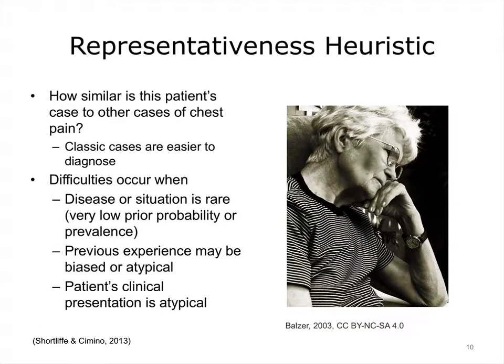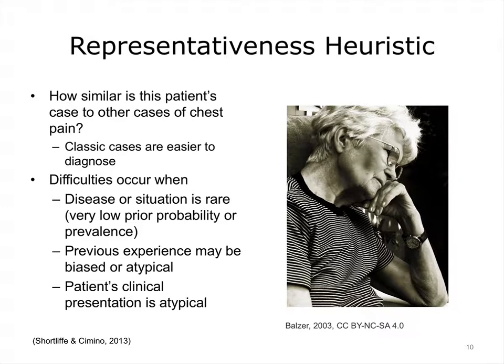The first cognitive heuristic we will look at is the representativeness heuristic. Think of a patient who is having a heart attack. What type of a patient might come to mind? Perhaps you might visualize a middle-aged, overweight man who smokes cigarettes. However, this patient is an old woman who is not grossly overweight.